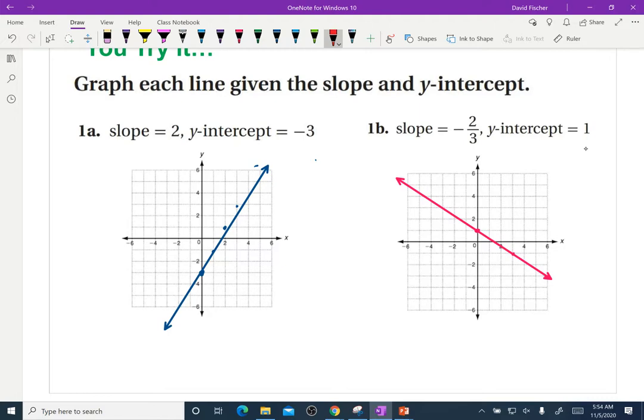So if I went up 2 over 1, I made a dot. Up 2 over 1, made a dot. Over here I had a negative slope, but my y-intercept was at 1. So I went down 2, over 1, 2, 3, down 2, over 1, 2, 3. Now you could also go this way. You could go up 3 and to the left 2. Sometimes we have to do that to keep it on our graph paper. I could go up 2, left 1, 2, 3, and you would see it still falls on the line.